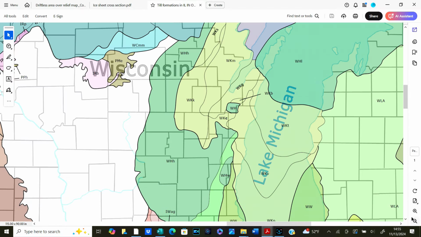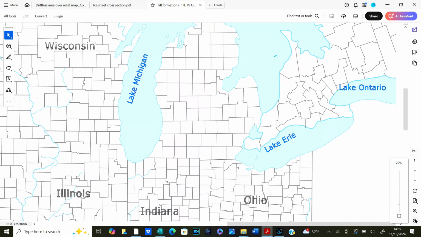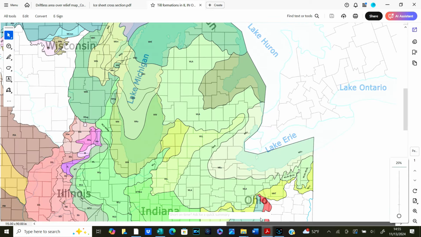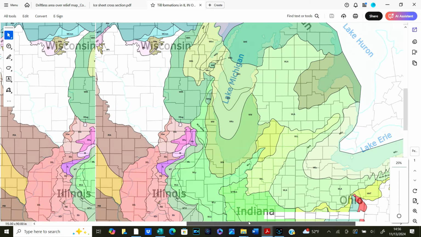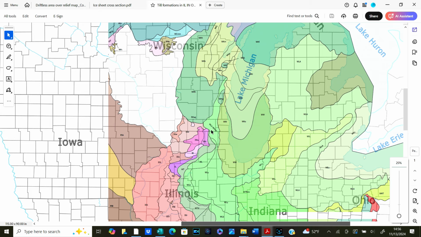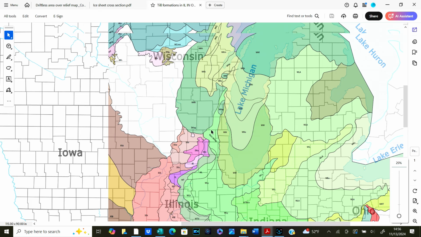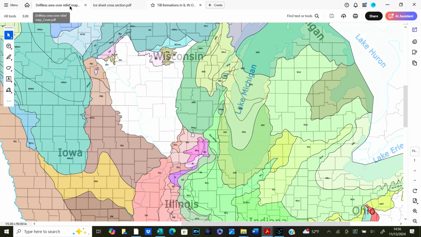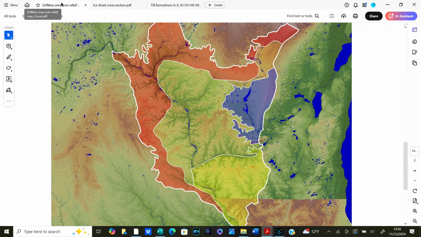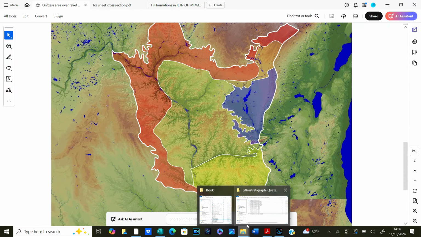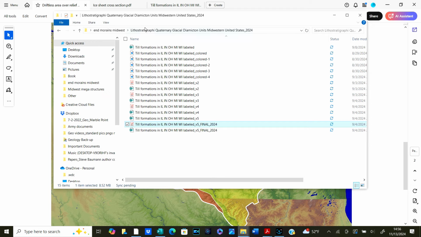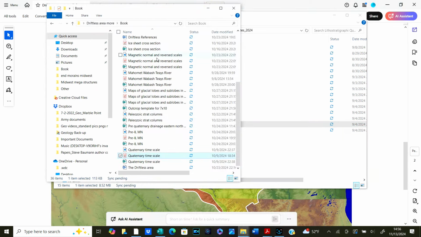Now we got to zoom out a little bit, and this is where geology controls flowing objects, whether it's ice or water or wind, whatever. I really probably need to get that other thing back up. Where is that ice sheet? Brother. Like time scale. Yeah, see, there's a lot of stuff here.